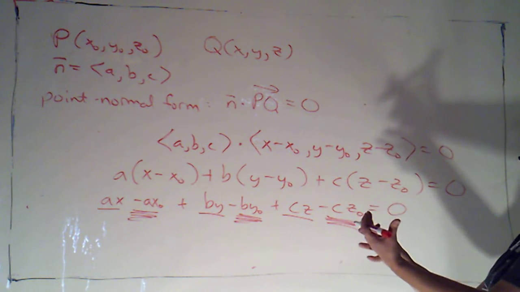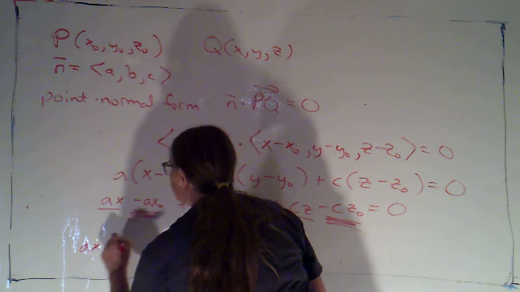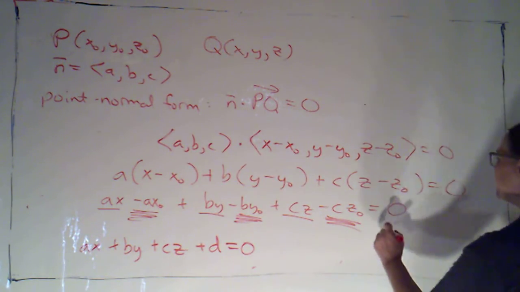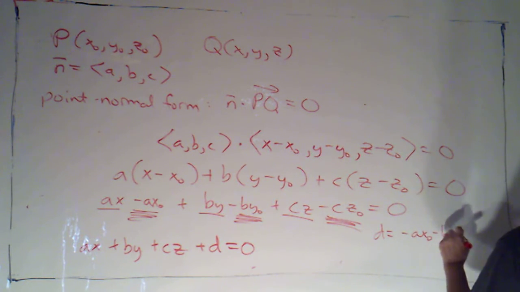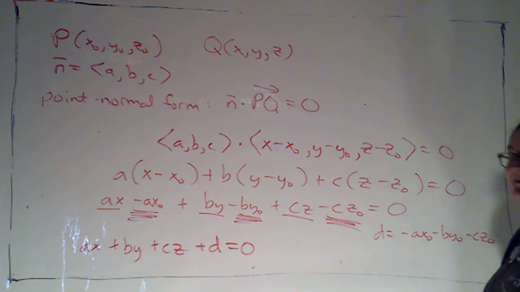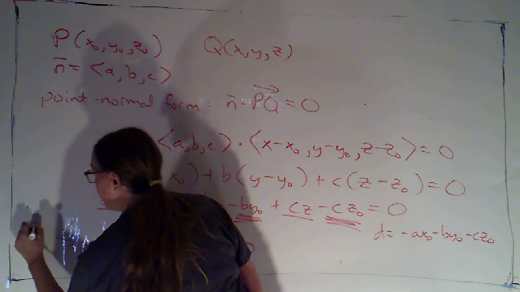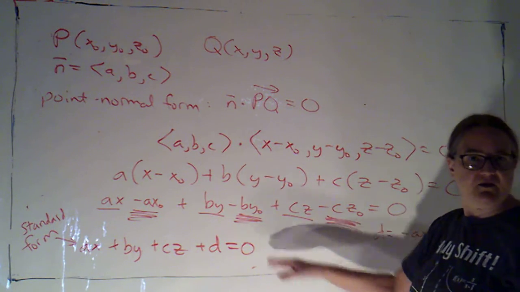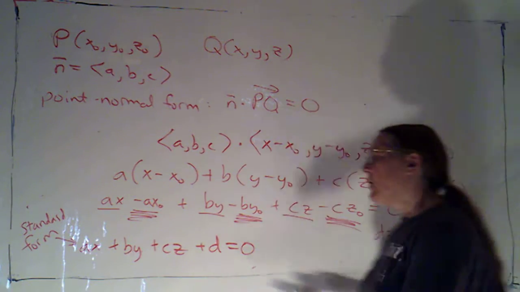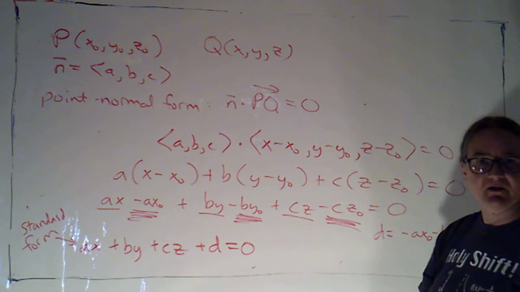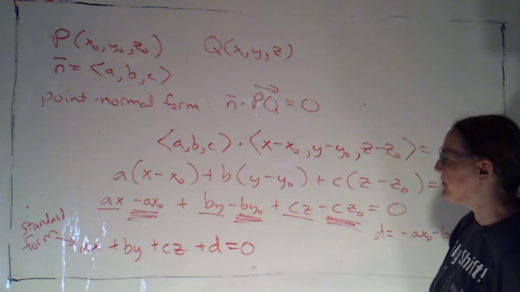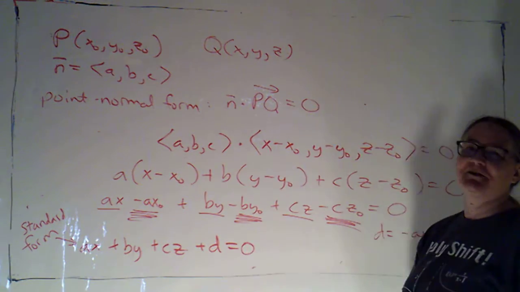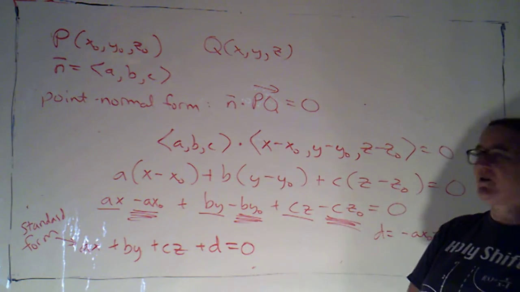So if I want to, I can consolidate them, and I could write this as AX plus BY plus CZ plus D is equal to 0, where D would just be the sum of negative AX naught minus BY naught minus CZ naught, just the sum of all of those constants. This is what we call standard form, and you'll often see a slight variation on it. Very often that constant would be subtracted over to the other side. So you'll have some x's plus some y's plus some z's equal a number, or some x's plus some y's plus some z's plus a number equals 0. Either of those is pretty much considered standard form, okay? Although obviously if I subtract this number over, it's going to be different. So I shouldn't say either one is standard form. This is standard form, but often you'll see a slight variation that number is subtracted over, okay?